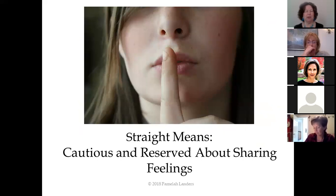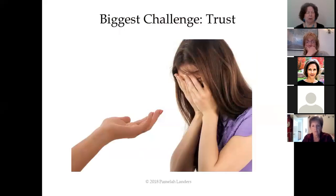Hermits, very specifically being the me first and self-focused and being reserved and cautious about sharing, are the most reserved, cautious, holding back heart line types, because they don't want anybody to use anything against them. They're really cautious about sharing their authentic feelings because they are afraid it's going to be used against them at some point. This is one of their life experiences. So they tend to hold back a lot on sharing their authentic and true feelings.